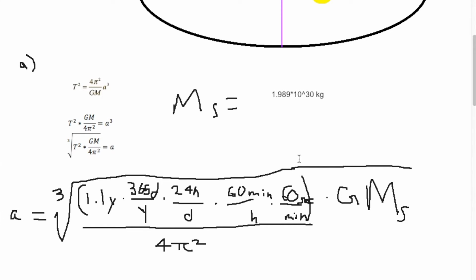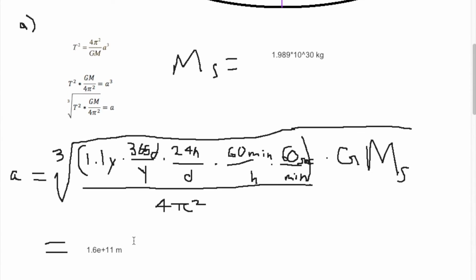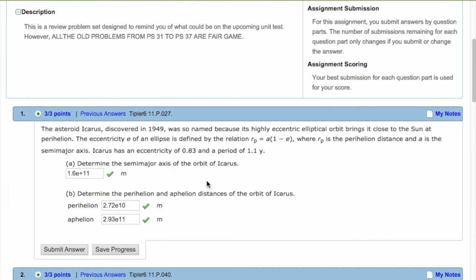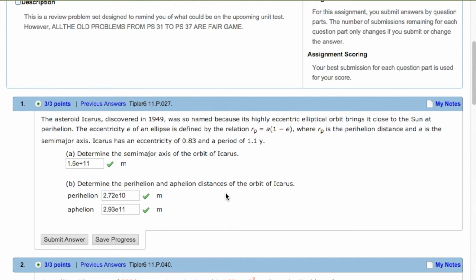This is the expanded expression, cube root, and you have to bring years into seconds because G is in seconds. So if you want the units to cancel out and to get the right answer, you have to bring it to seconds. So multiply by 365 days. These days cancel. These hours cancel. The minutes cancel. Everything cancels, and then you'll get this answer. Or depending on your data or whatever numbers they give you, you might get a different answer. This is the answer I got, and I checked this in the calculator. This is correct.